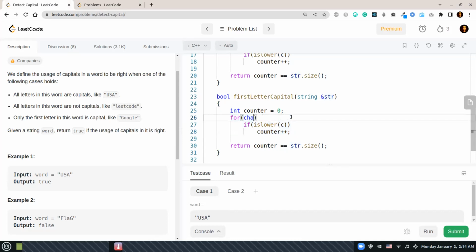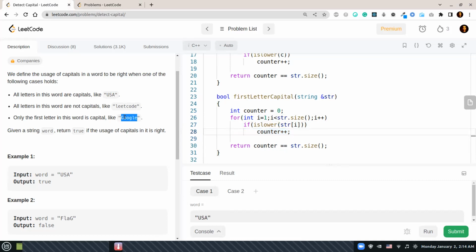So for integer i equal to 1 to skip the first character, i less than str.size, i plus plus. So if str of i is lower, this will skip the first character.